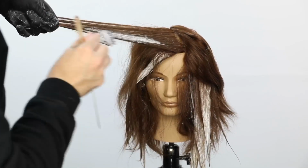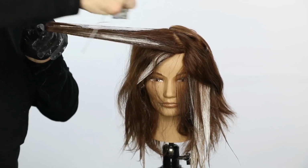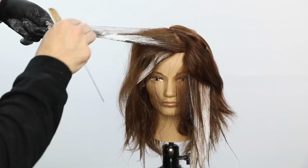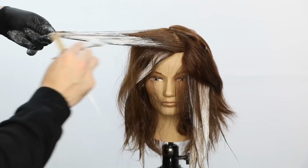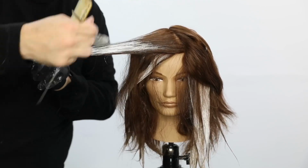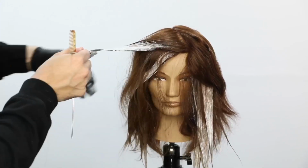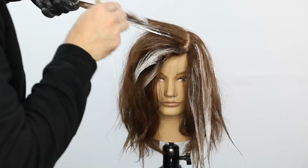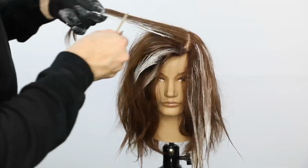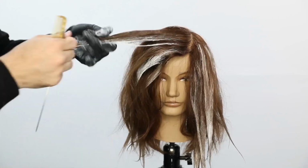Yeah, so somebody was asking, so no foil. If you like to do a weave foil, this is a really great technique to kind of replace that as well. So it saves a ton of time not having to place those foils in and weave through. It gives you a lot of separation. I kept the top even a little bit brighter. So like we were saying, we play with density. I wanted to go through this and have that more brightness, the brighter feel on the top of the head. So I didn't do as much blow drying on the top, and I kind of let the hair stay in this section so that I had a brighter top.